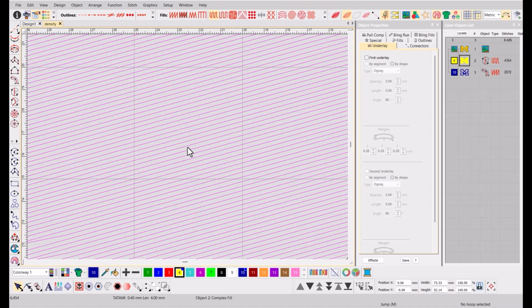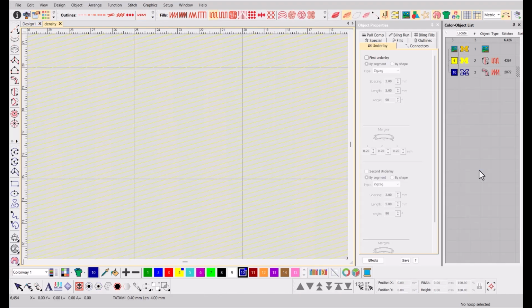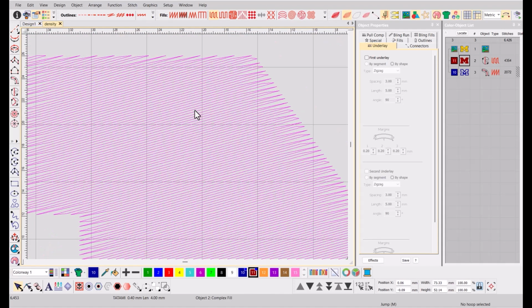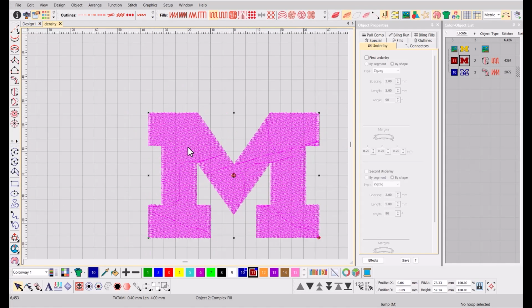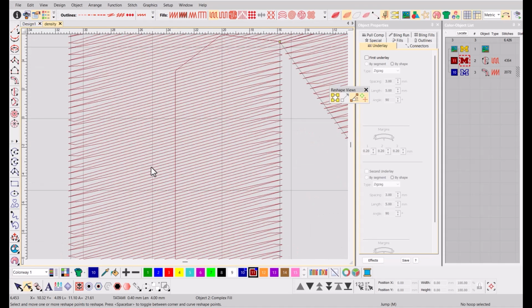So you can see right now our fill stitch. Actually, let me hide this outer border. We don't need it right now, so let's hide that. Let me change this color again to maroon. Our thread is just running parallel, right? This is just a 1 stitch angle, and you can see my stitch angle here is at 15 degrees. So everything is running parallel at 15 degrees.